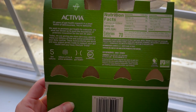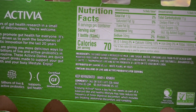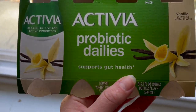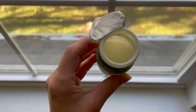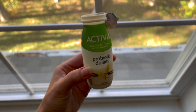Then as a little snack, I'm gonna have my Activia dailies. I typically go back and forth between these and an actual yogurt, focusing on the probiotic aspect because it's really good for your gut health, helping to balance and relieve minor digestive discomfort such as bloating. This is a vanilla flavor, it tastes really good, and sometimes I'll have it as a snack or even as a dessert.